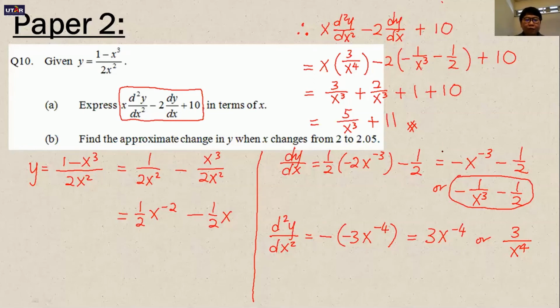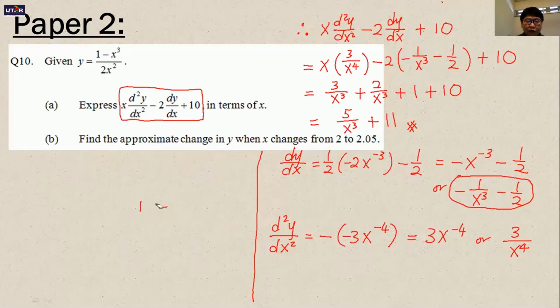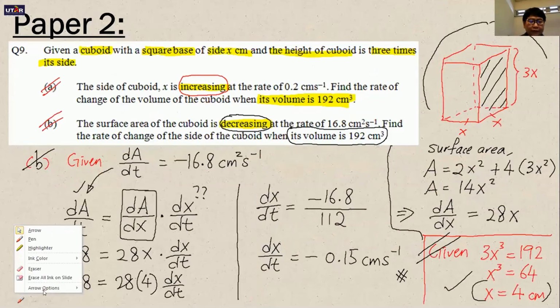So part B will be the small change, right? Small change according to the formula, right? So we have the formula for the small change or approximate change, right? In terms of x or in terms of y. So the formula involved will be delta y approximately equal to dy over dx of a times delta x, right? So this is a approximate change or small change, right? In terms of x and in terms of y. So what is a given one? So if you look at the question, what is a given one?